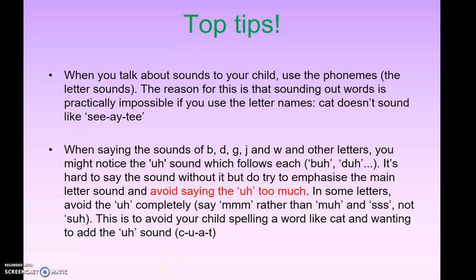Some of our top tips are, when you talk about sounds to your child, use the phonemes, not the names of the letters. The reason for this is that sounding out words practically becomes impossible when, for example, sounding out the word cat. You can't hear C-A-T, doesn't help you hear the word cat. Also, adding too many extra sounds can make it very difficult for the children, such as k, a, t, where we actually say kuh instead of the k sound.